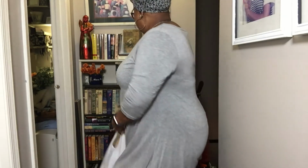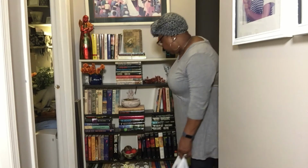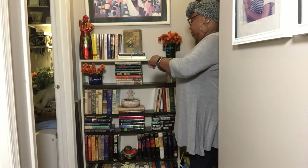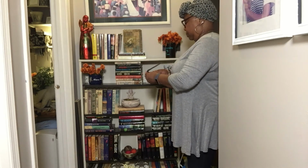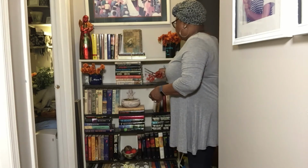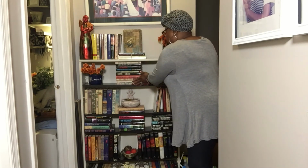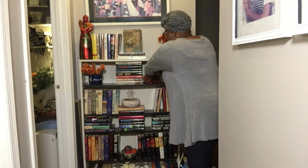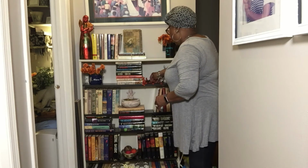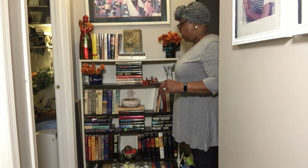I think I could use a little something else here. I don't know. Maybe they're just not turned correctly. Let's take them out. It's funny how sometimes it just works out perfectly the first time, like the yellow did. And then there are other times like this when it comes together, but it makes you work for it. Okay, that's a little better. Maybe it was the way it was turned.